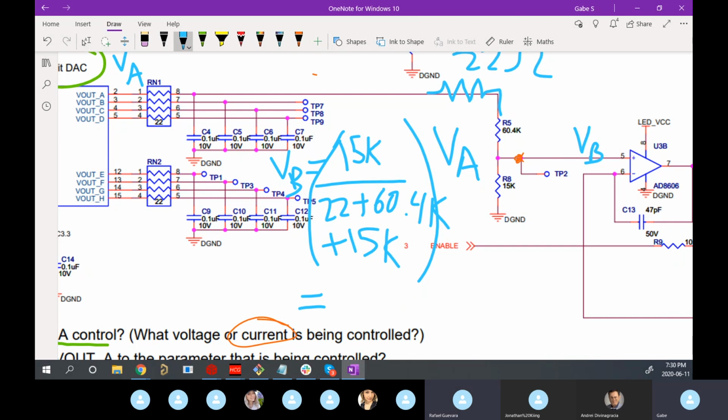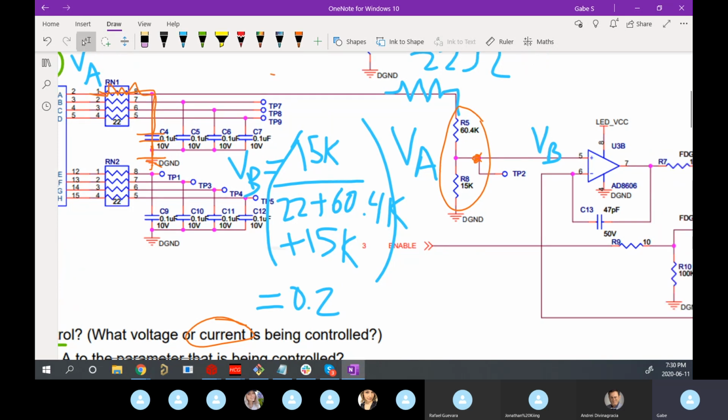Pretty much still 1/5. Yeah, can you give me a decimal? It's basically 0.2, right? Yeah, 0.2. So it doesn't change that much, and it makes sense too, right? It's only a 22 ohm compared to 60,000 and 15,000. So it's not going to change much. All it's really doing for you is this path here. This is an RC filter. All that little path is doing is filtering out a little bit of noise you may have. But the actual real division happens with these kilo ohms. So the 22 ohms is not going to have almost any impact.